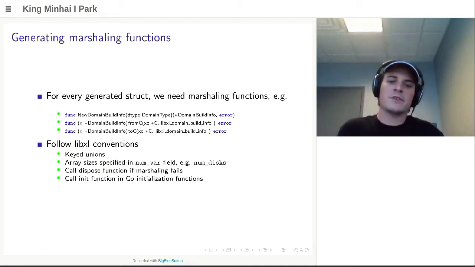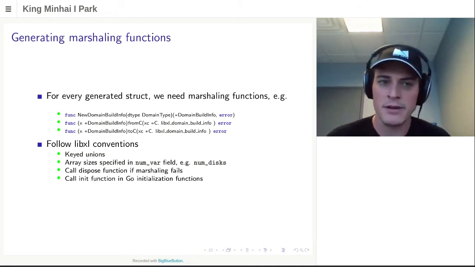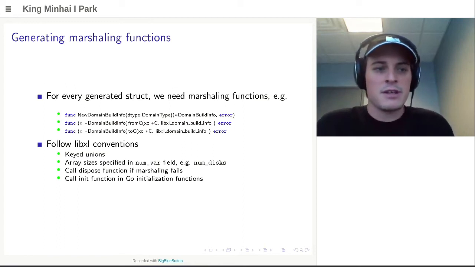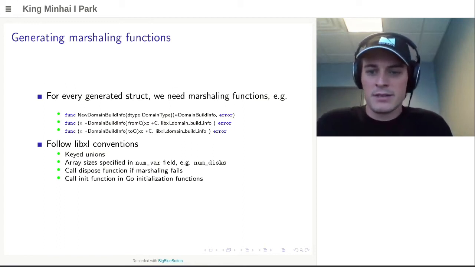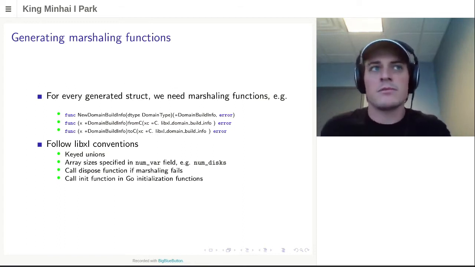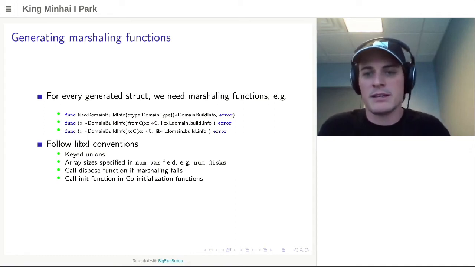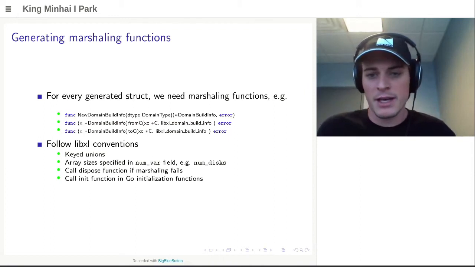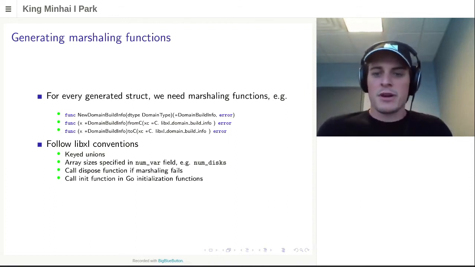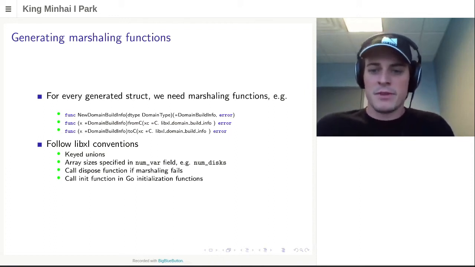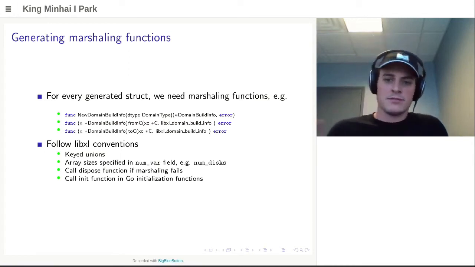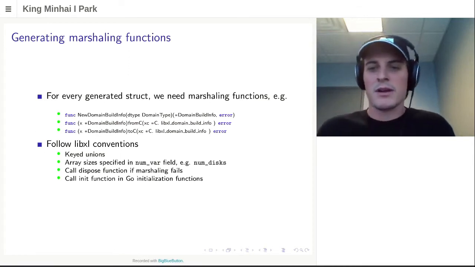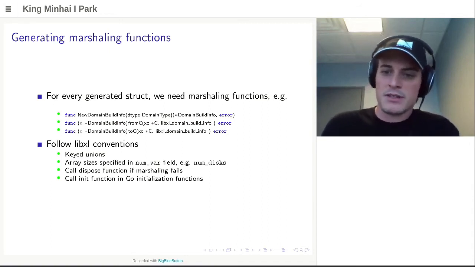All right, the next thing we had to worry about is marshalling functions. As I mentioned, we really only need to worry about safely handling data handoff between C and Go. For each type, we want a constructor so that package users can just call this function and not worry about anything going on under the hood with CGO, libxl, and init functions.